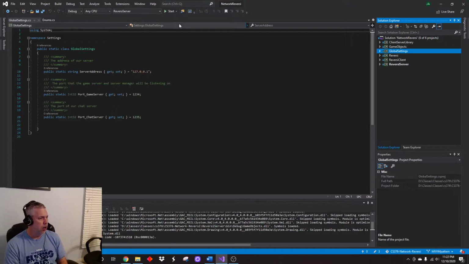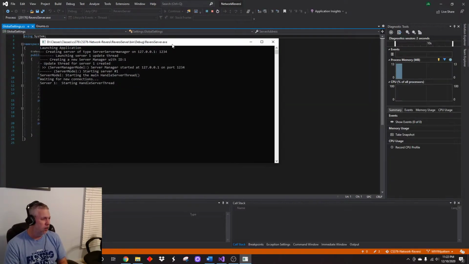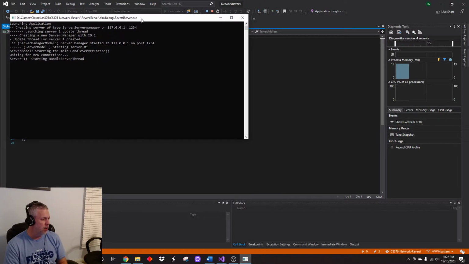Okay, so now if I launch this, I'm going to go ahead and start the server and show you what you're going to see here. This is the basic server. There is a lot of error checking still in place. It will show you some of the validations of the moves available for a current player, and so forth. You can see this is just the initial launching and some messaging that's happening. A little bit of debug code is still present.